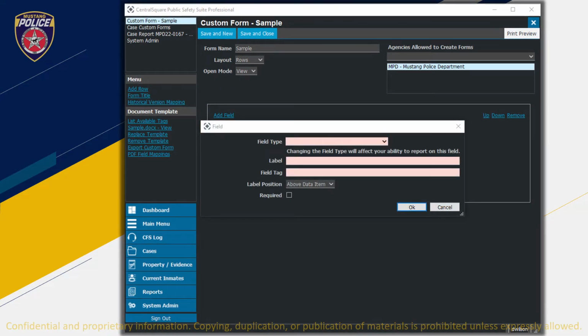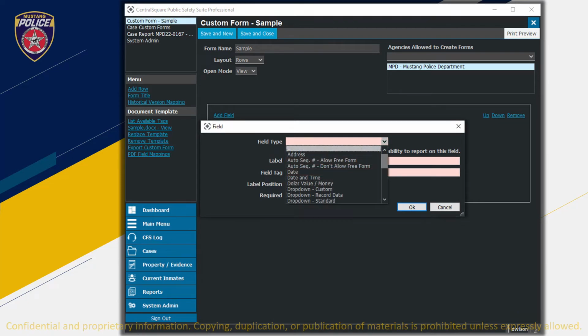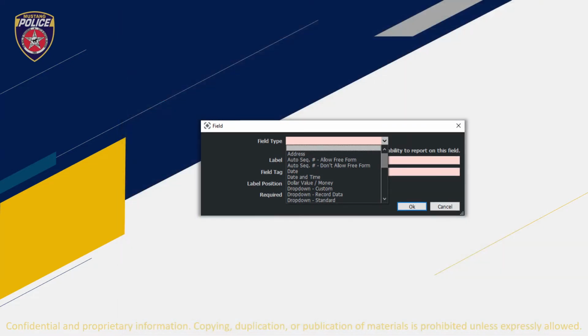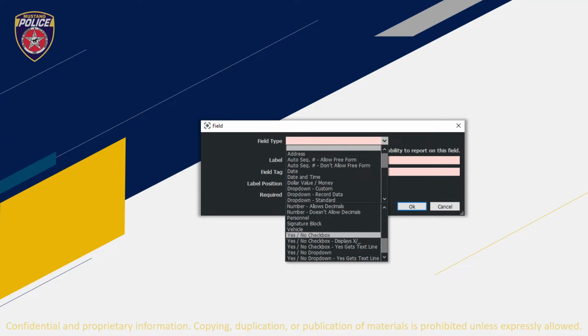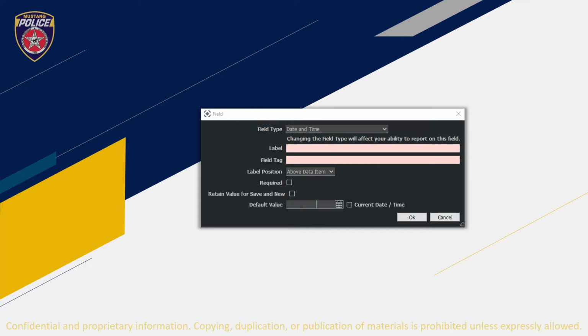Fields are the top form that you can fill on here. These are your challenge questions. These are things that are going to require some kind of input from your user, whether that's an address, any kind of number, any kind of date, dollar value, or you can keep going with any kind of number, any kind of custom checkbox where they have to click yes, no, do a drop down for yes, no, they have to enter a vehicle tag. There's several of these that I really like. The date and time is a very obvious one.